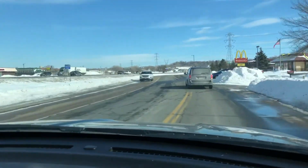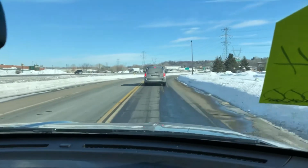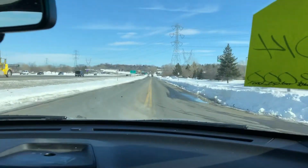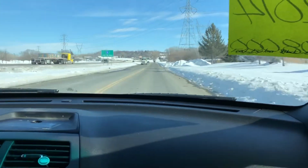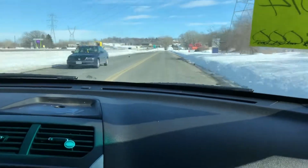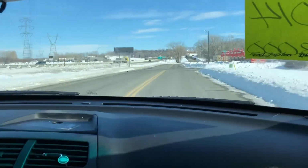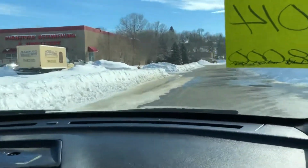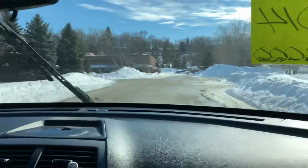Now, one of the nice things about the utility police interceptors is they're always all-wheel drive. And one of the nice things about having an all-wheel drive vehicle is that you don't need to determine when to put the vehicle in four-wheel drive. It's all done automatically. As you see, the automatic transmission shifts. Nice vehicle, drives straight. Handles the bumps really well. All the lights, all the gauges work as they should. Power steering is effortless. Front end is tight. Windshield wipers work.